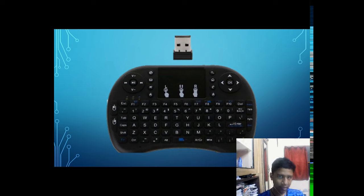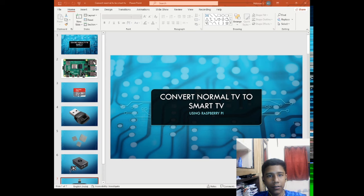So once that's done, you're going to need something to control your Raspberry Pi with. You could either use a USB remote or a USB keyboard. So once that's done, let's get to creating it.